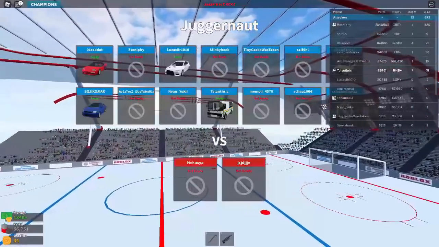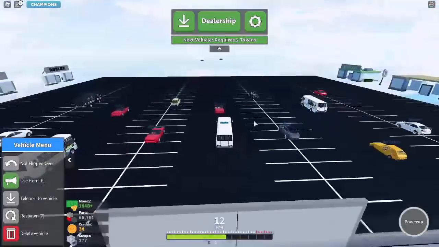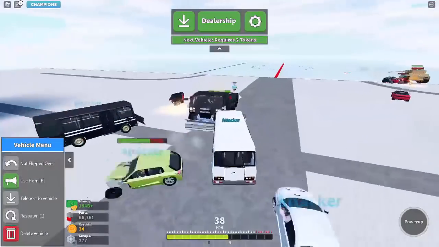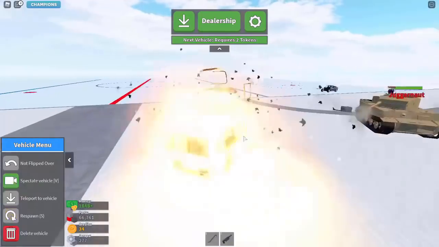Now you want to try to hit people with the car, and this is like the worst game mode for this because there are two juggernauts and there are a lot of other people who are not juggernauts. So it is going to be very hard to kill the juggernauts because they have really overpowered stuff. But just try to knock out three people with this bus, then you're going to get the crate.